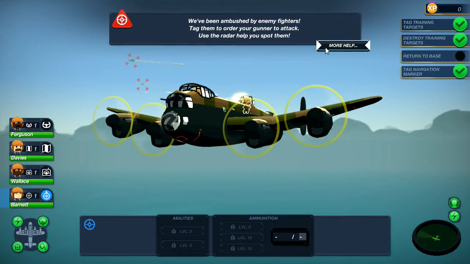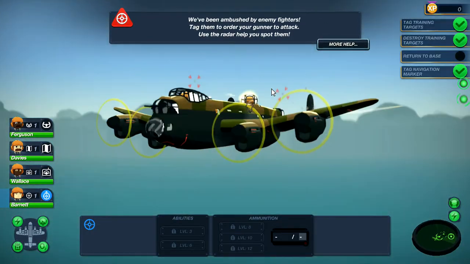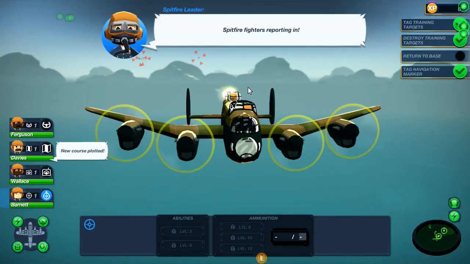Okay, I'm aware. Can we get rid of this? No, I don't want more help. I'm aware. I know how the game works. I figured it out. I'm smart. Oh god, they're shooting my engines. Come on, Barnett, do your job.